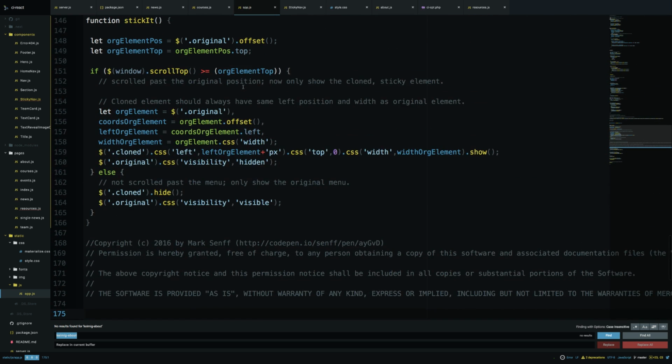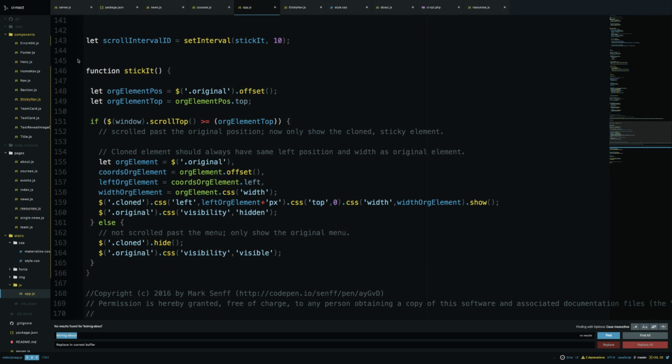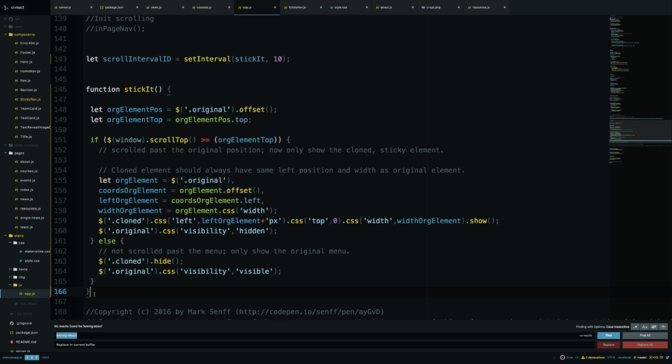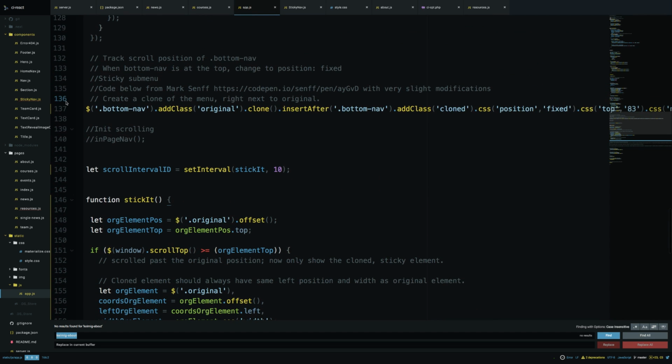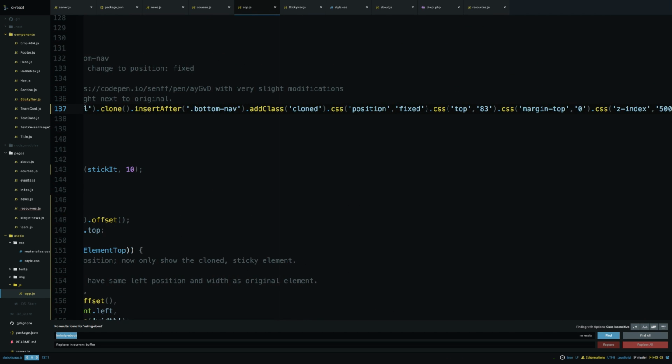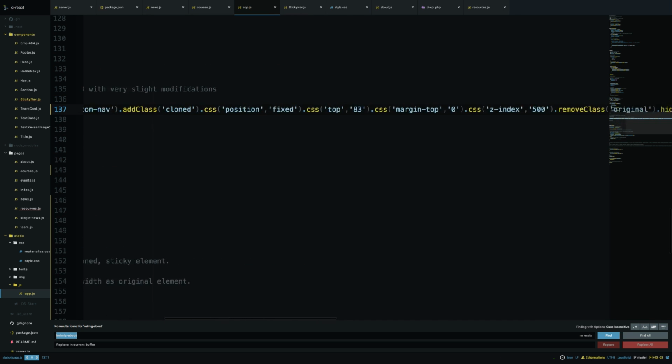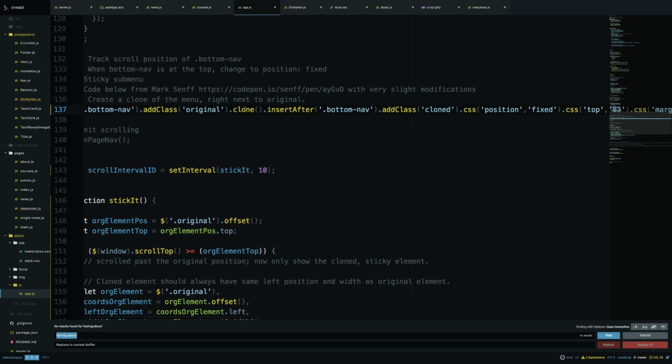Okay, so let's check it out. We brought this code back in, and that was fine. We tested this, and this worked. We had this bottom nav class, add class original. So it's doing a lot of this stuff.